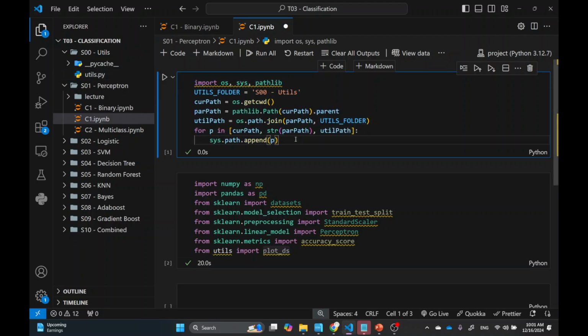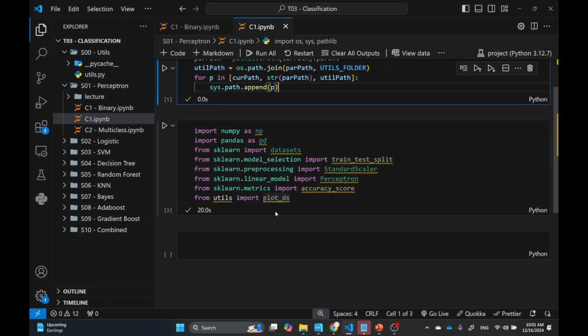So when you copy my code, make sure you copy the whole thing, including the folder structure. It's kind of complicated, I know, but this makes it so that I don't have to rewrite the code in every file. So bear with me for a bit. Okay, and the next thing is I'm actually going to load the data, okay?